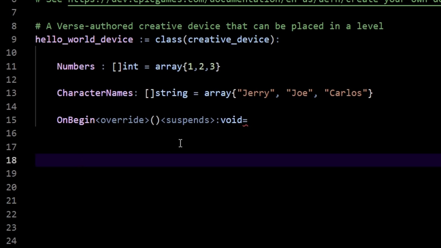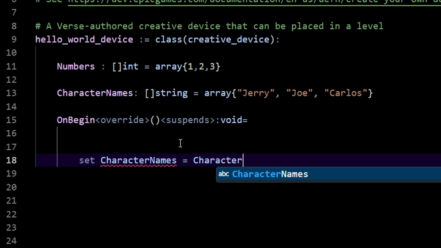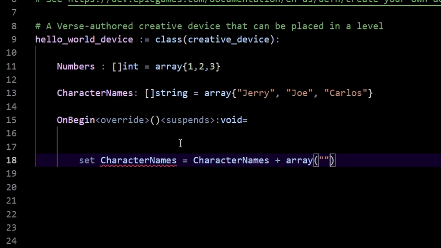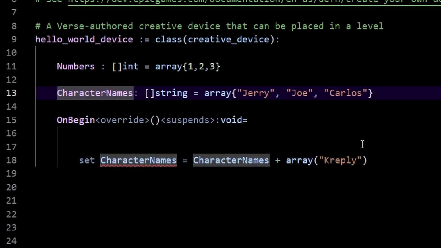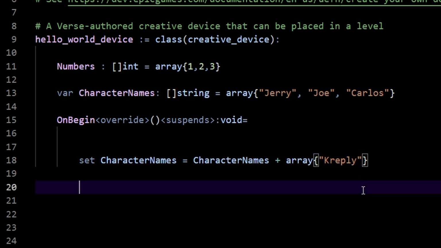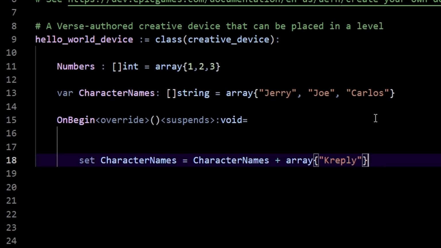And now another thing you can also do is concatenate arrays, aka just adding stuff into it. So first we want to do set character names, and this is a variable, equal to character names plus the array of whatever elements we want. So I'm going to add Cripply to it. And now this is going to give us a little warning because this is not a variable, so we just put a little var at the front. Now this is also giving a warning because I did the wrong brackets. Let me just, there we go. Okay. So now we're going to be adding Cripply to the array. So now Cripply will become the 4th element in the array, or of index 3.